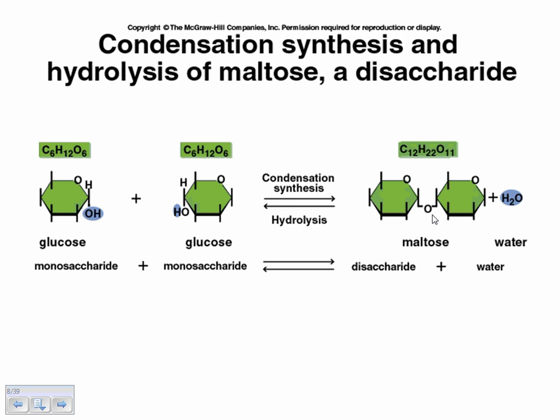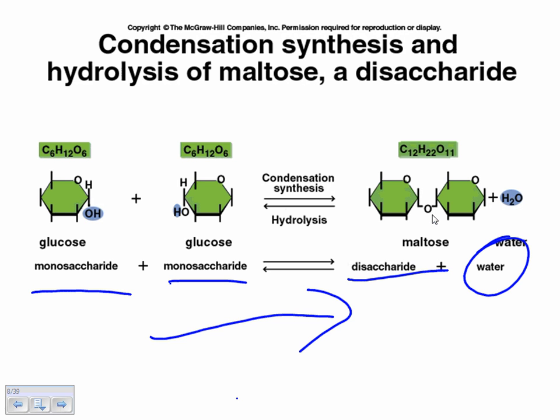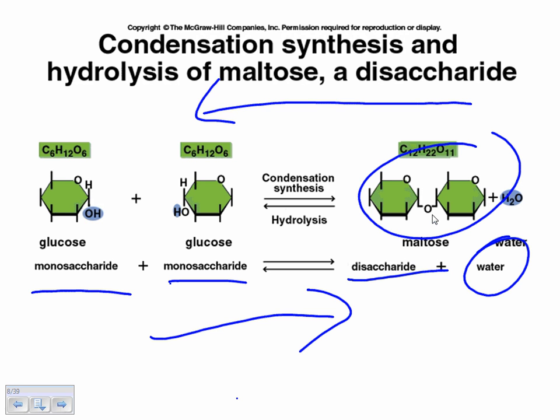This is showing you glucose being combined with glucose through a condensation reaction to make maltose. So monosaccharide plus monosaccharide yields a disaccharide. Water is given off as a waste product because it's condensation. We're putting things together, going left to right. Now we also could go right to left, and in that case we take a disaccharide and we break this bond, giving off two monosaccharides. Going from right to left, this is called hydrolysis. We're using water to help us split, in this case, a sugar.